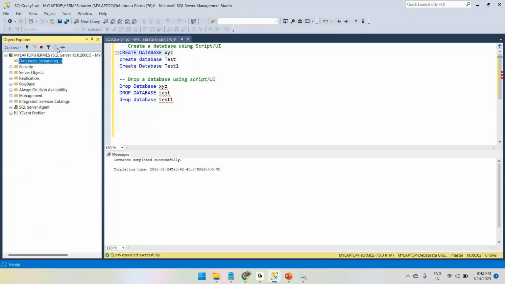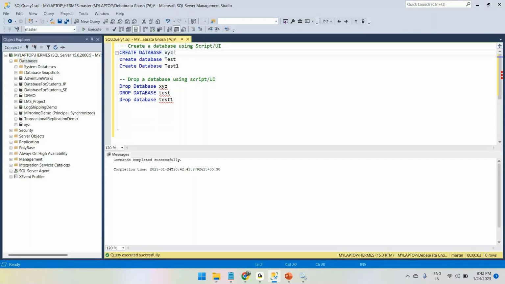Now let me write the same thing in all small case, and let me type the database name in uppercase. So it's giving me an error. Database XYZ already exists, but I did not create the database XYZ in uppercase.